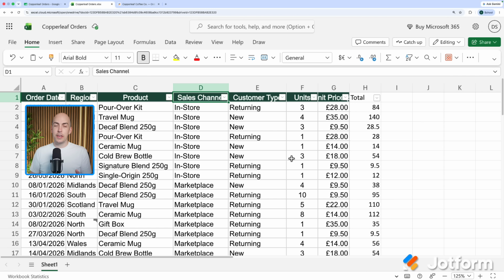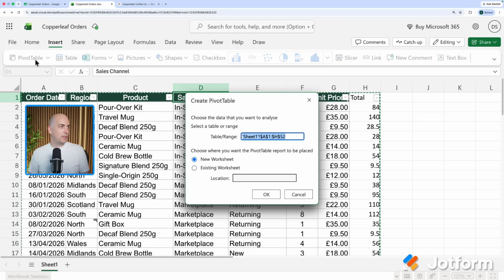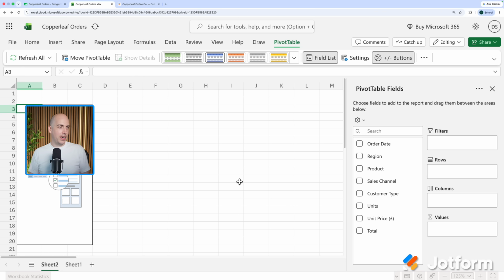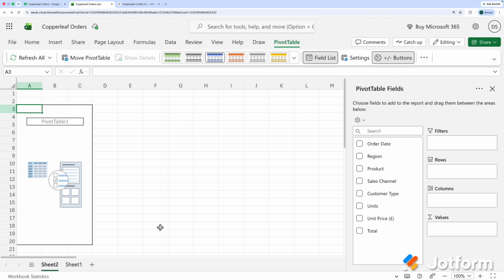Let's see what a pivot table looks like in Excel. So on the menu, I'm going to go to Insert up here and choose Pivot Table. Gives me the same prompt that I saw in Google Sheets where it asks for the range. It's picked up the range automatically. Asks whether I want it in a new worksheet or an existing one. So I choose new worksheet, click OK, and it adds that sheet as a tab at the bottom here. And similar to before, I can now build my pivot table.